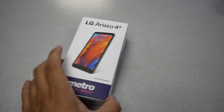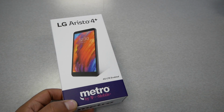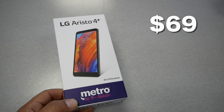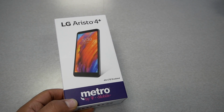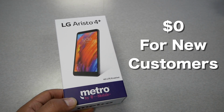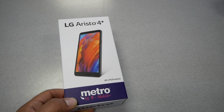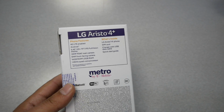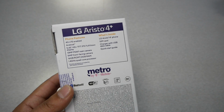Now let's get back to the LG Airsto 4 Plus. This is a new phone available through Metro by T-Mobile, and right now it has a price tag of $69. And I believe Metro is offering a deal where you can get the phone for free if you start a new number. This phone basically doesn't require any port-in to get it for free. All you have to do is walk into Metro, activate a new line, and you should get this phone for free, which is a great deal in my opinion. If you're doing an upgrade and you're qualified for an upgrade, the phone will cost you $69.